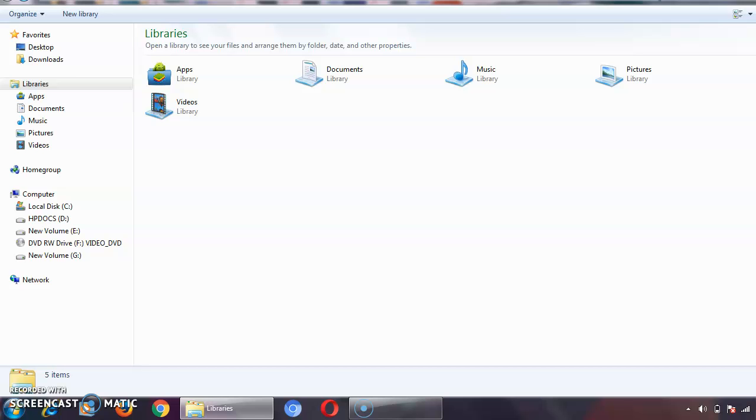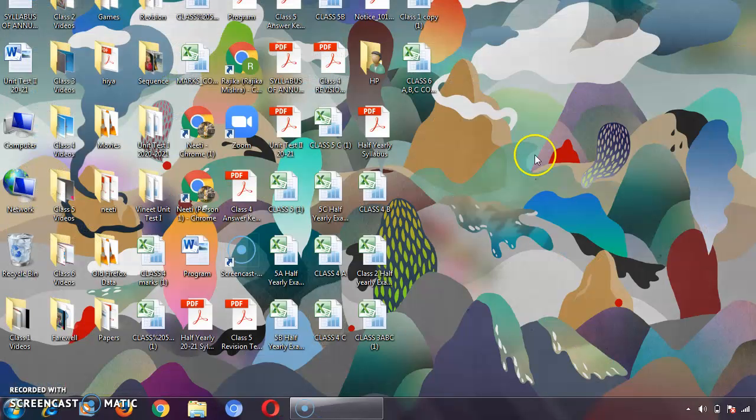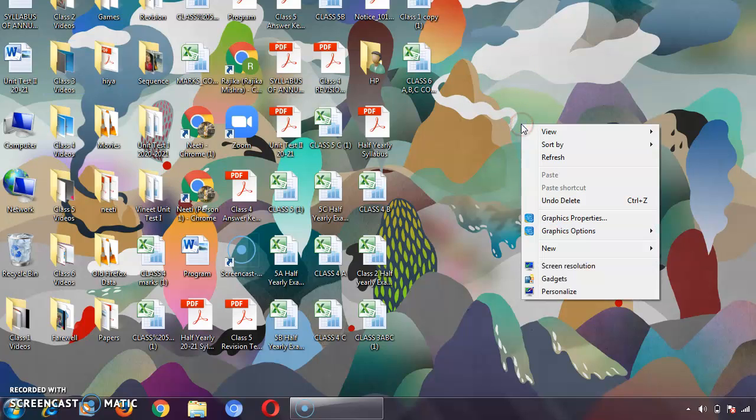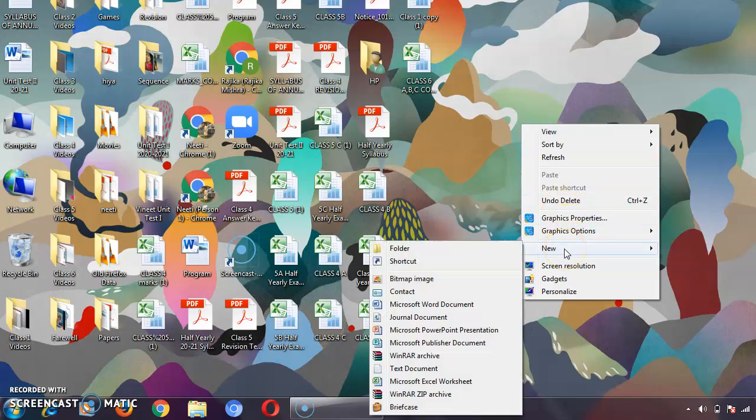Now let me teach you how to create a folder. The steps are very simple. First of all, put your mouse pointer on the desktop. Now right click on the desktop. When you right click, you will see different options. Now go to the New option, and in the New option click on Folder.